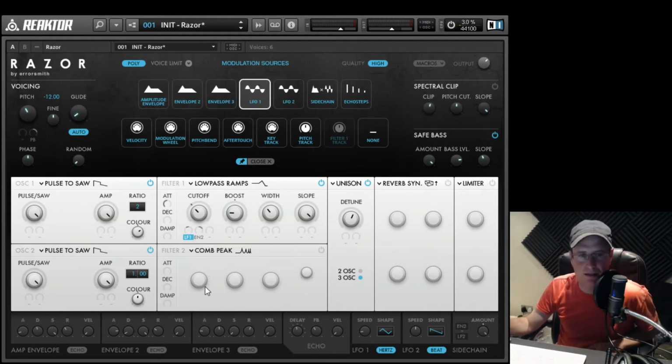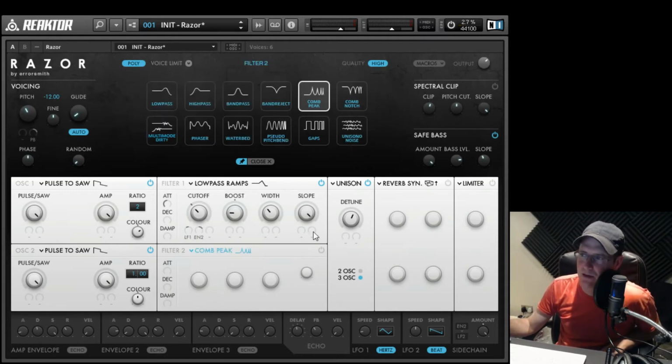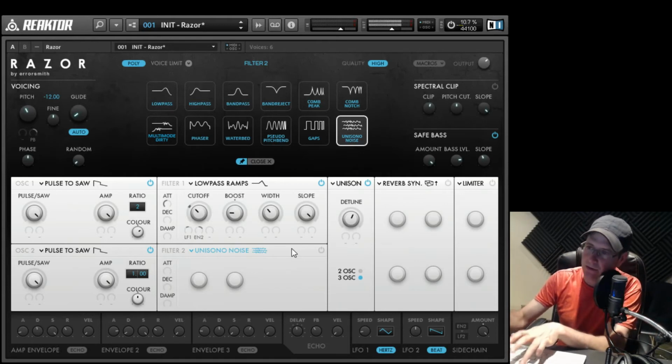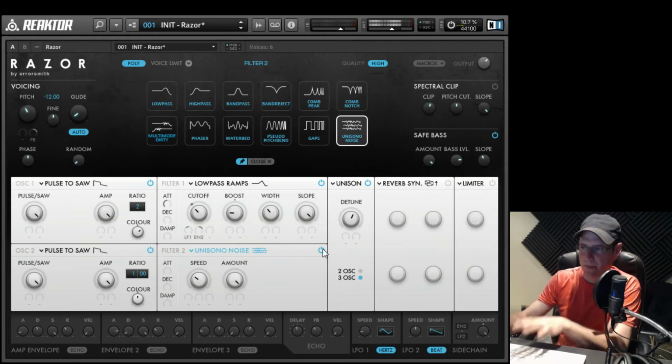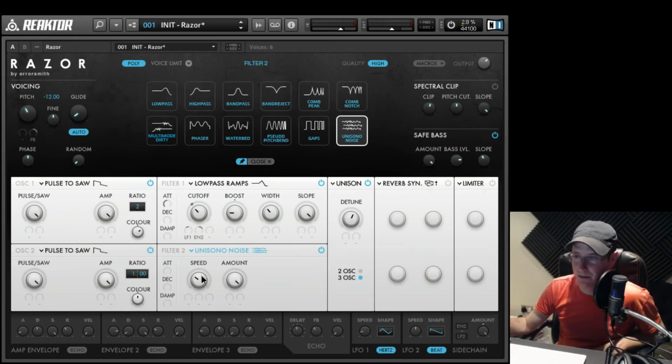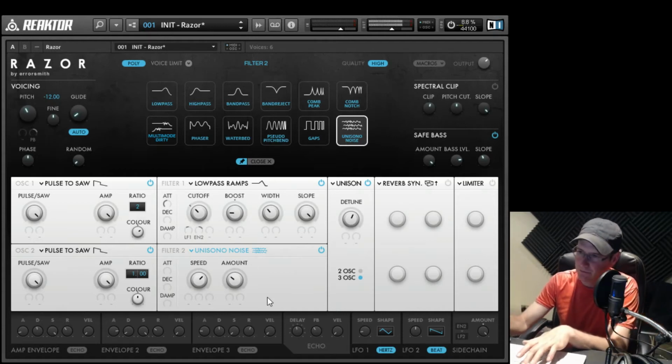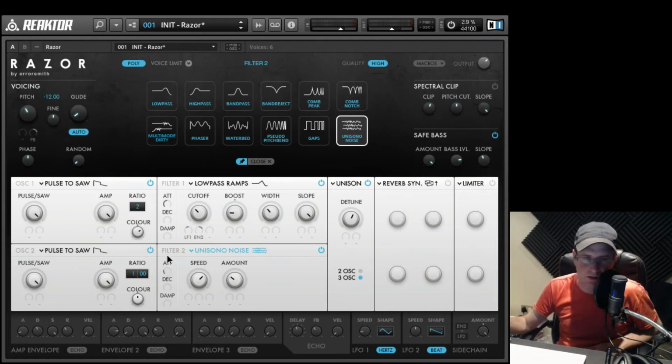Again, still quite static, not too much going on. Filter 2, unison noise. You hear what difference this makes. It adds some noise and unison all at the same time. The speed we want around to about 2 o'clock, and the amount back to about 10. We'll put some attack on this as well, so it takes a little time for it to come in. And a little bit of damping, both the same amount, around 10, 11 o'clock on a clock dial.